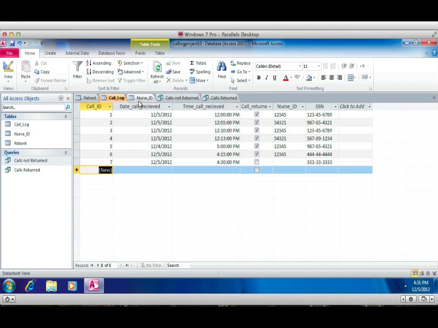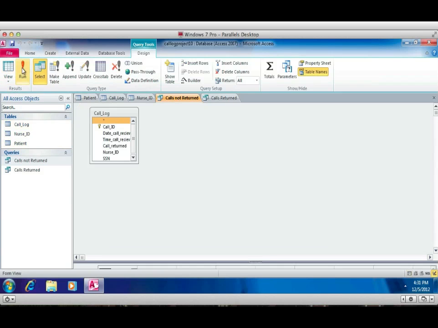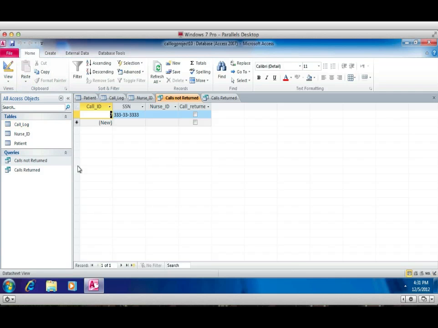The nurse can look up and see that that call has not been returned yet by going into the call return log, and we run our database. The nurse knows that this patient has called in.